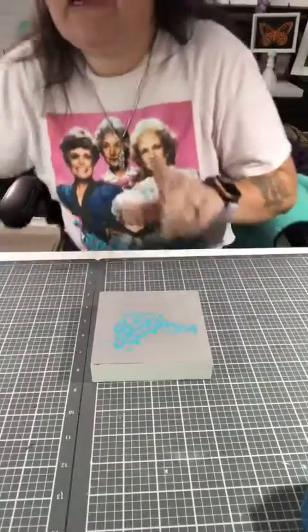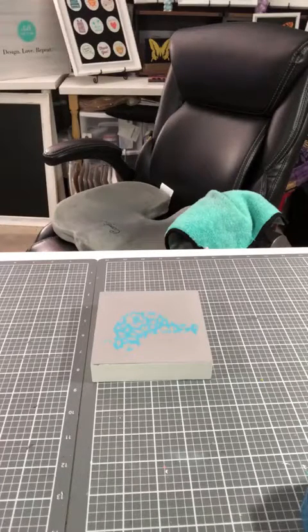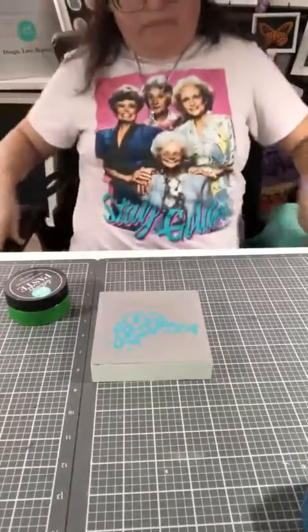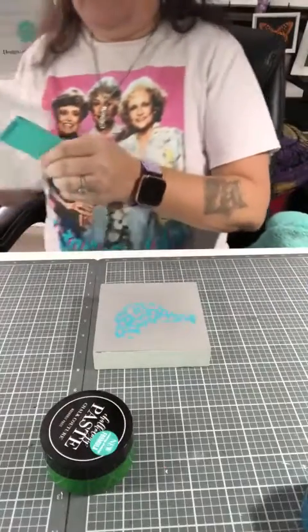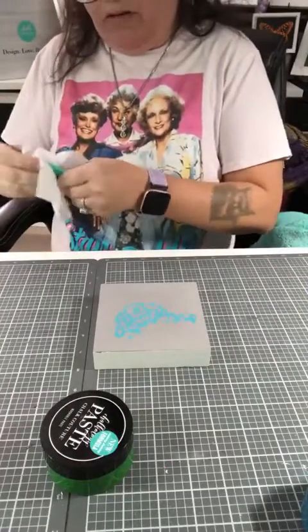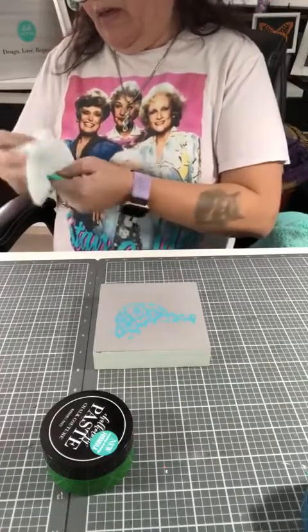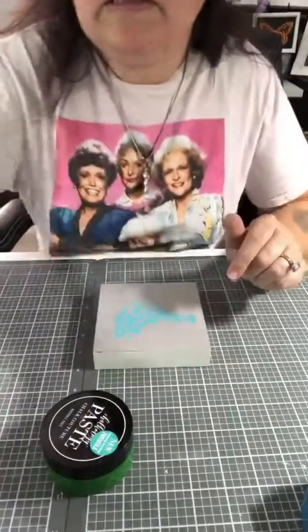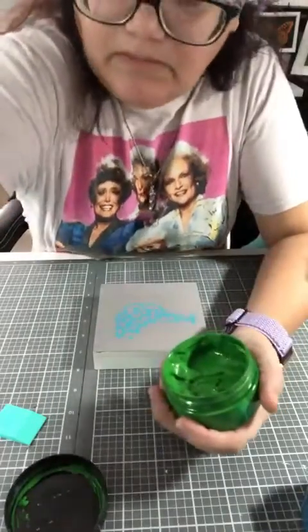Give me just a second, guys. I'm gonna go grab the green. We're gonna use Meadow. Meadow is a pretty green color. We'll get that stirred up and ready to go. Let's get that stirred up. That is our Meadow. I love it.